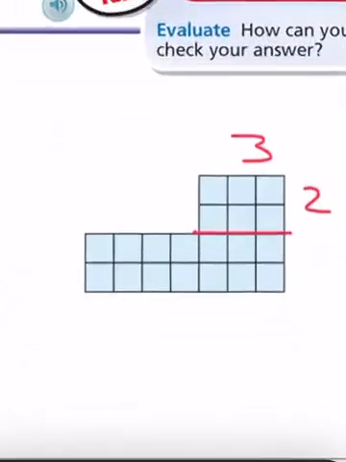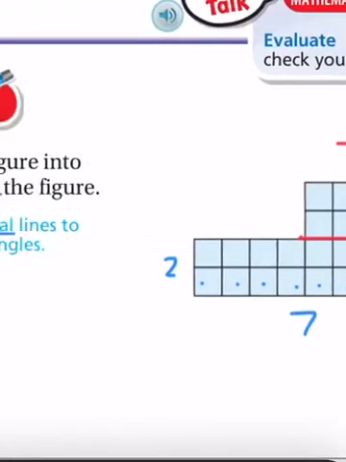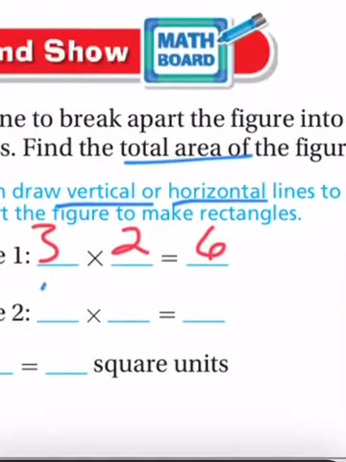Now the way you broke it up may be slightly different, but you do need to make sure you have 2 rectangles here, right? Okay, and then my other rectangle has a length of 2 and a width of 1, 2, 3, 4, 5, 6, 7. So that one that I have is 2 times 7. 2 groups of 7, 14.